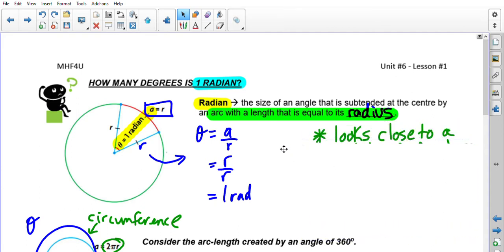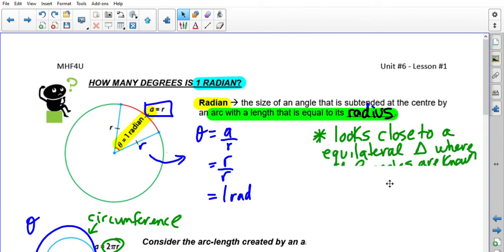So I want you to start thinking, before we go over the formal number, I want you to try to do some guessing of what you think 1 radian is, just based on our shape here. Looking at this pi-shaped region, if it has all 3 sides the same, it looks close to an equilateral triangle. It's not exact because obviously this curved edge is not a straight line connecting the two. We know it's not exact, but that's why I said it looks close to an equilateral triangle.